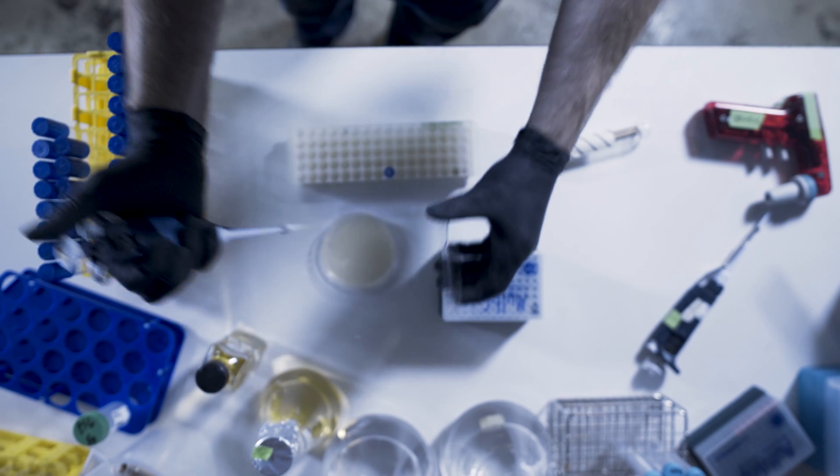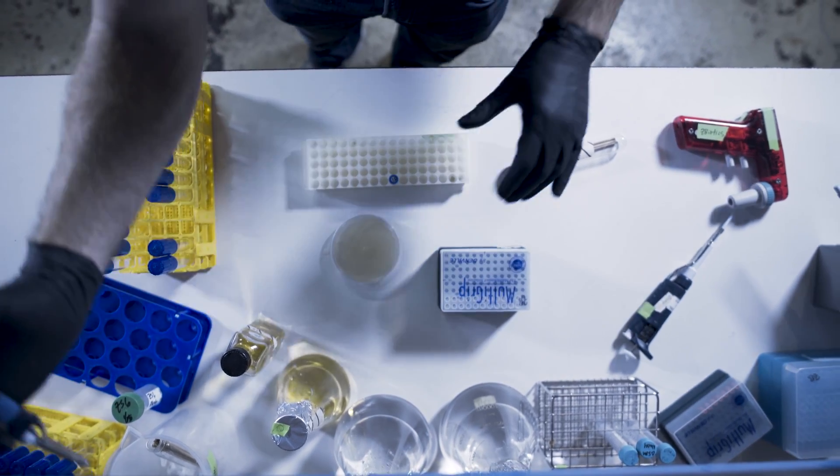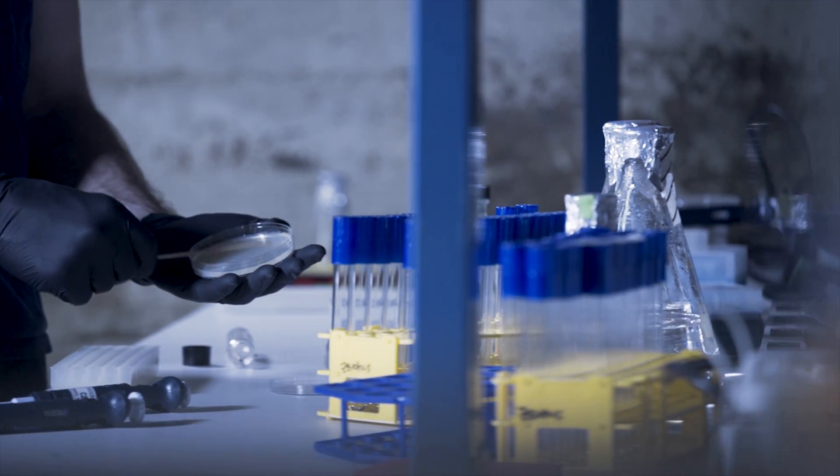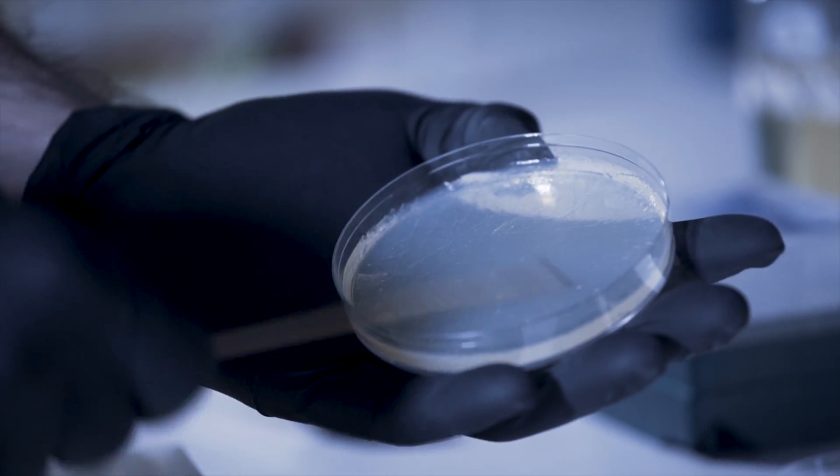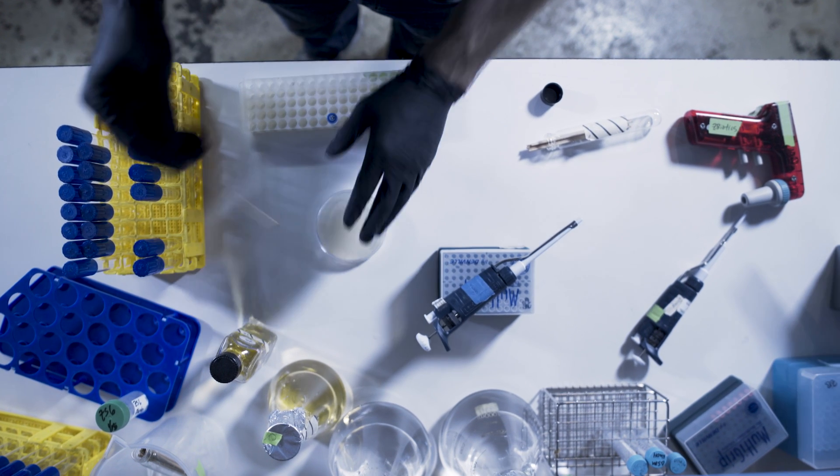We'll plate the culture on an agar plate with antibiotics that will only allow the bacteria that accept the foreign DNA to grow. At this point, some bacteria have integrated the foreign DNA and some haven't, but only the ones with the foreign DNA will be able to grow. So pretty much everything on the plate should be our genetically modified bacteria.